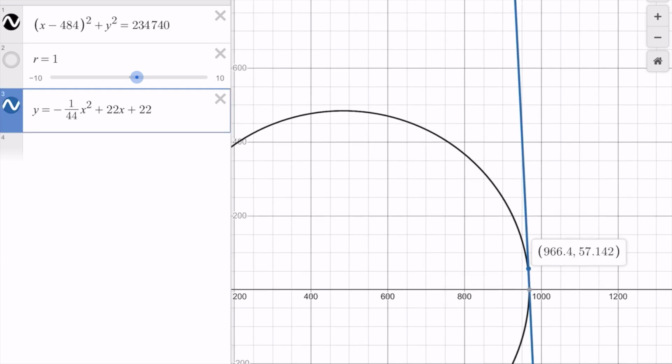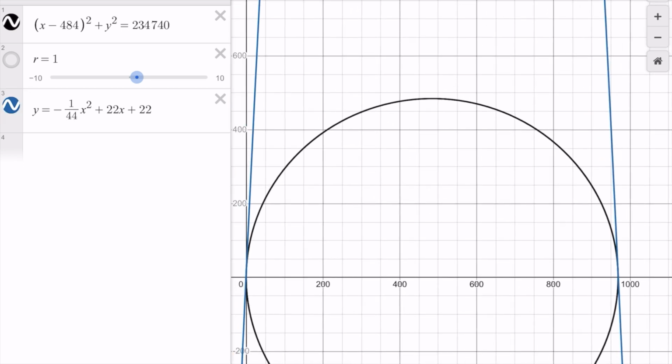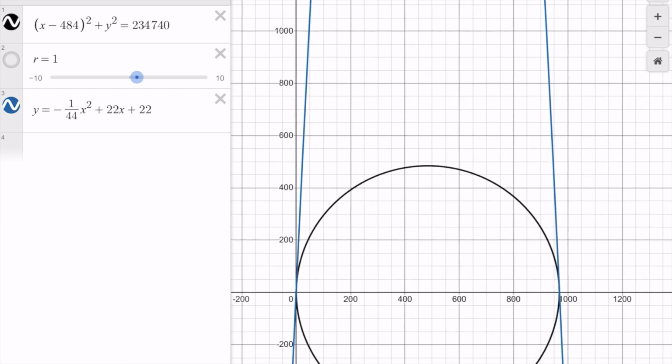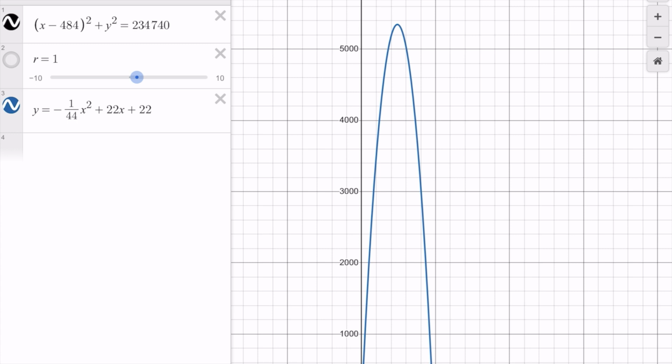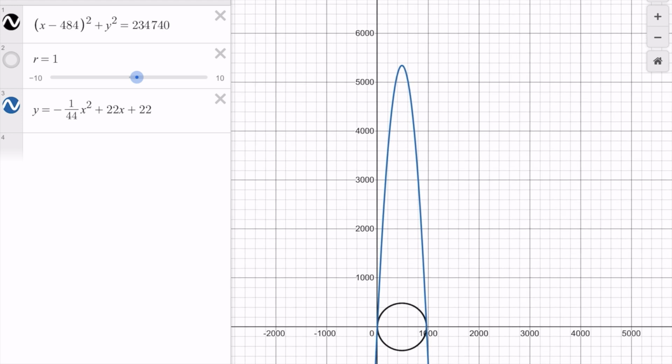It's kind of hard to zoom onto that, but it's got to be the same y value, given that the circle hasn't moved up or down. It's got a centre sitting on the x-axis, and the parabola must have a turning point that's halfway in between. If you zoom out, you can find that. So there's the turning point of the parabola at x equals 484. Okay, so the symmetry is going to help us to solve this problem, but like I said from the outset, it's quite a hard diagram to visualize.